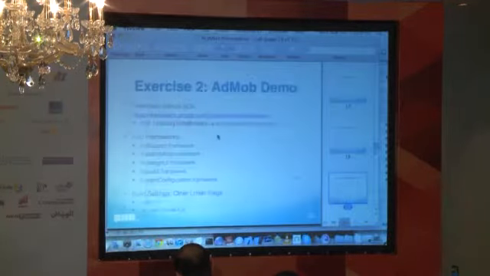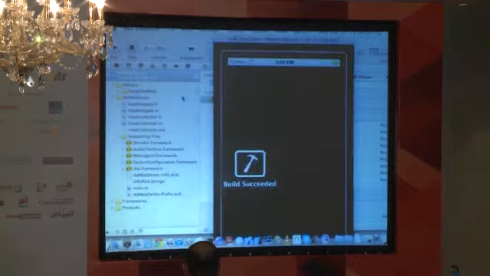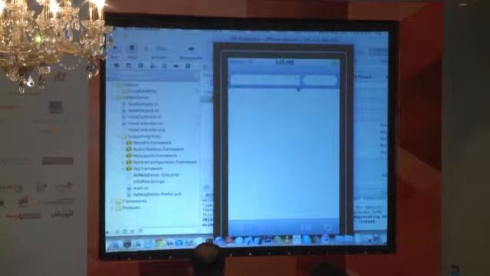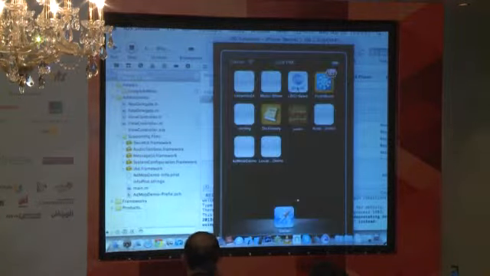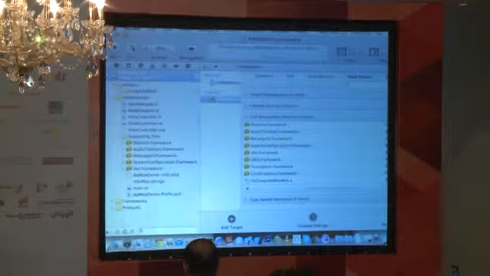So we're gonna see how it's gonna work now. We're gonna run the project, and here it is. The ad is on top of the screen. So when you click on it, you can download it, it will redirect you to another app. So this is very easy. You can implement your view and your AdMob in your application.